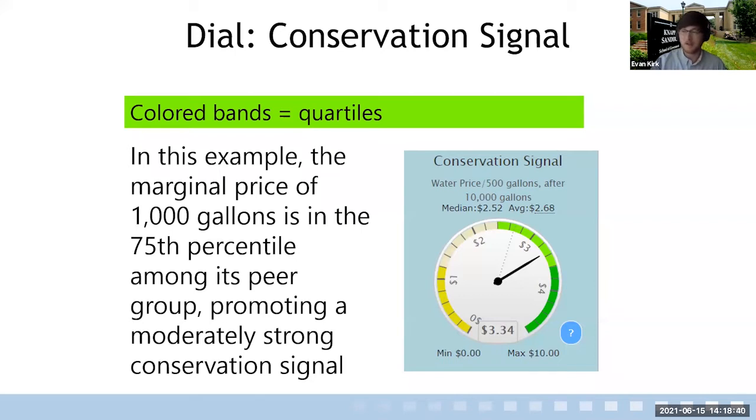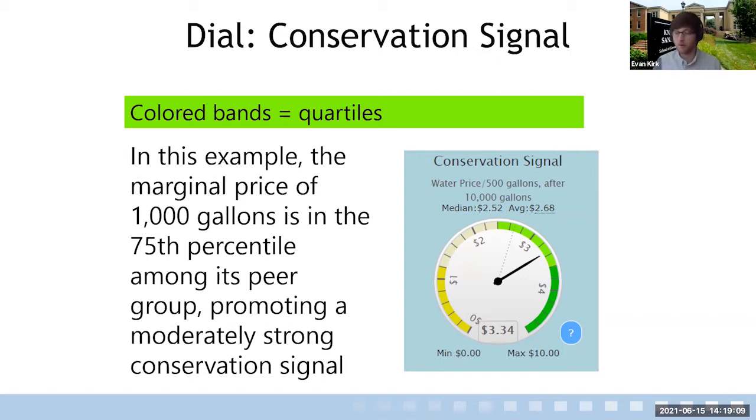So we picked 10,000 gallons because that's well above what even a household of 4 would be using at normal non-discretionary water usage. We know that for 95, 98% of households, at 10,000 gallons and above, all the water that falls in that usage is going to be discretionary water usage that a price signal to that customer may encourage them to reduce their usage. So that's what the conservation signal is useful for.